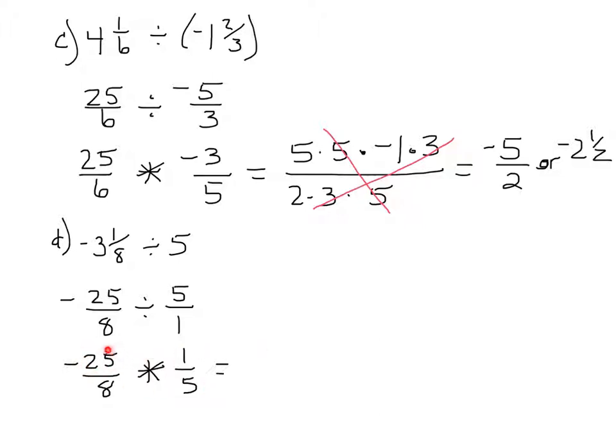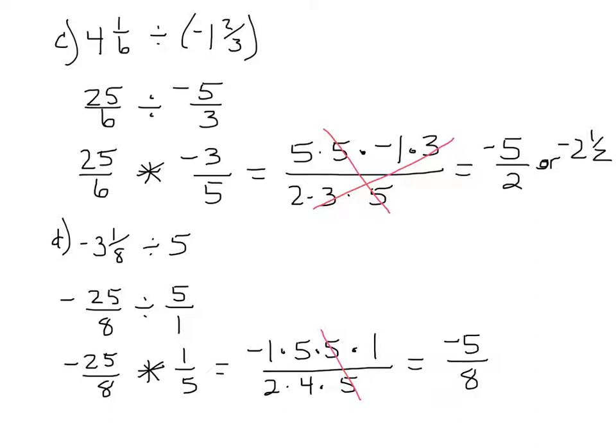Try to factor 25. Let's go with negative 1 times 5 times 5. And then don't forget the 1 on the other fraction. Then underneath 8. I'm actually just going to write 8 as 2 times 4. And then there's another 5. Alright, what can I cancel? I can only cancel in a multiplication problem like this. Those are gone. 5 over 5 is 1. And then on the top, what do I have left? A negative 1 times a 5 times a 1, that's negative 5. And underneath, 2 times 4 is 8.